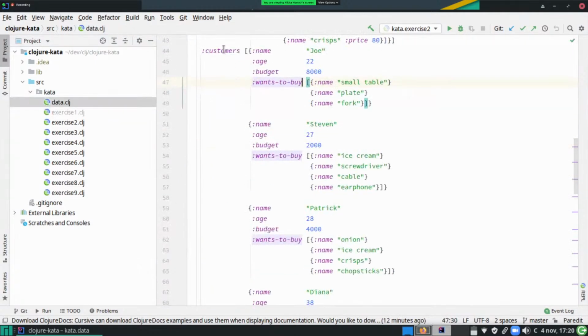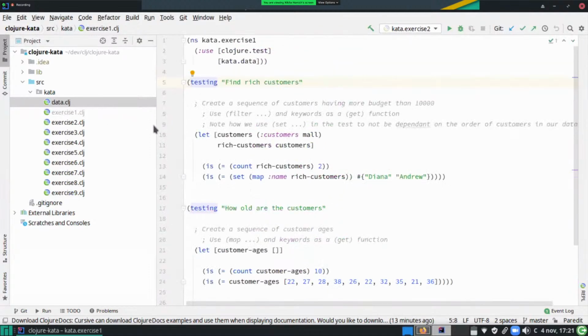Let's look at the data first. Again, our database consists of a map. In this map, there is data about customers, and each customer has their budget as a keyword. So what can we do about it?